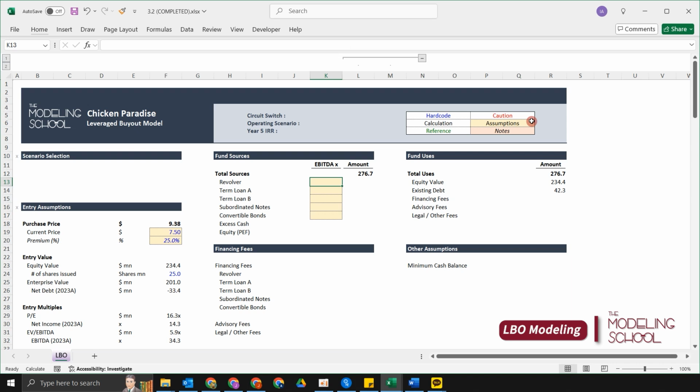But in our case, since the company doesn't have a lot of existing debt, and it seems that the current value is pretty much very undervalued, we're going to assume very conservative funding for the sources. So 0, 1, 1, 0.5, and 0.5. So around a 3 times EBITDA multiple funding.